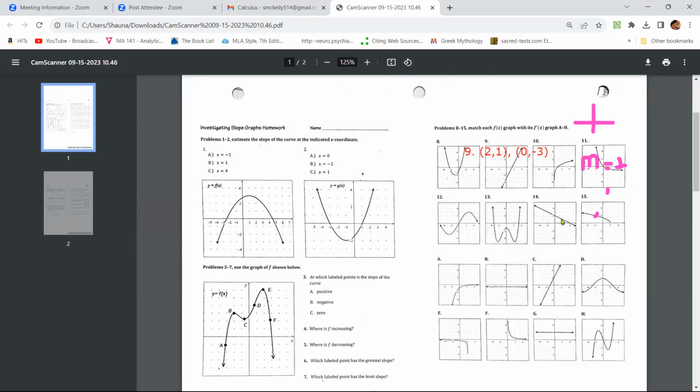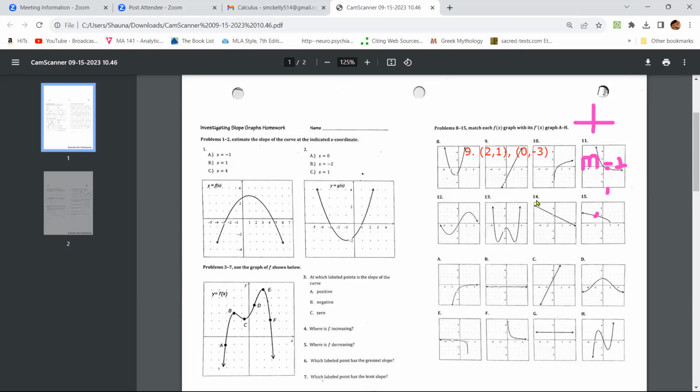14, what do you think 14 is gonna do? Now, you don't have to do a huge in-depth analysis here based on what you've already eliminated. What is 14 doing? Oh, it's constant rate of slope, right? It has a constant rate. I didn't get that. Oh, sorry. Can you hear me? I can hear you.